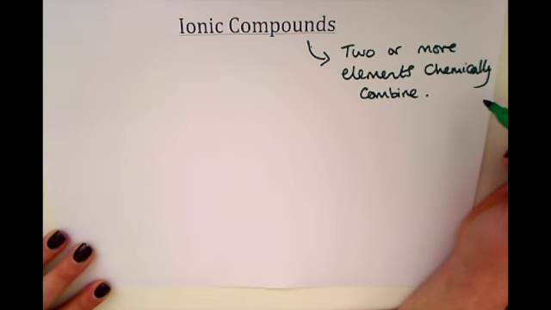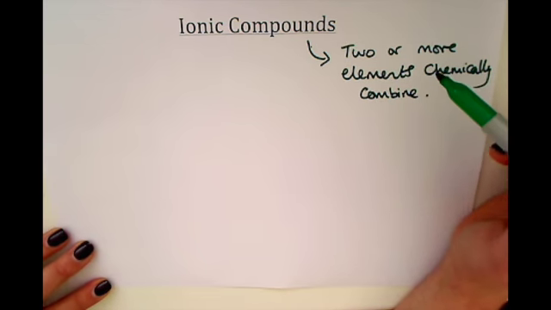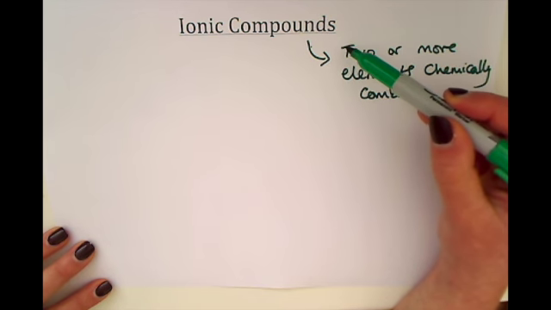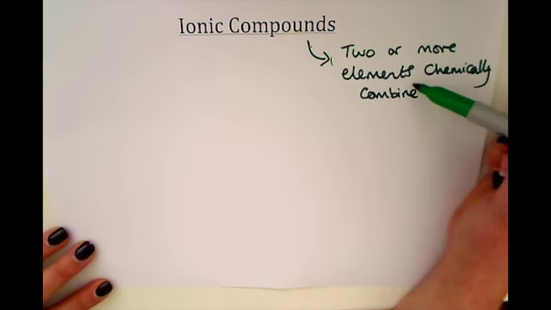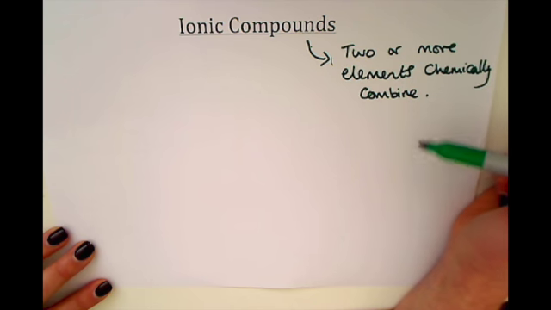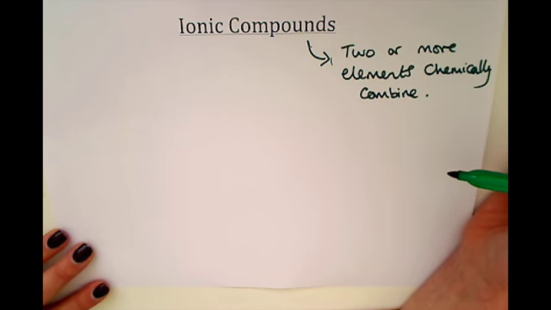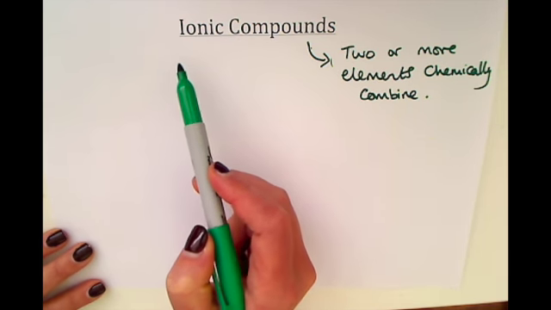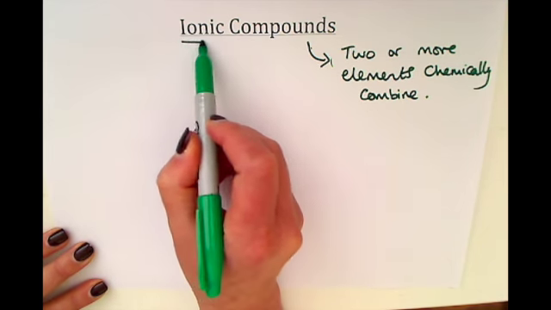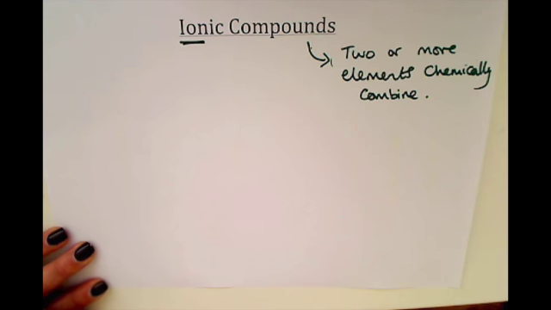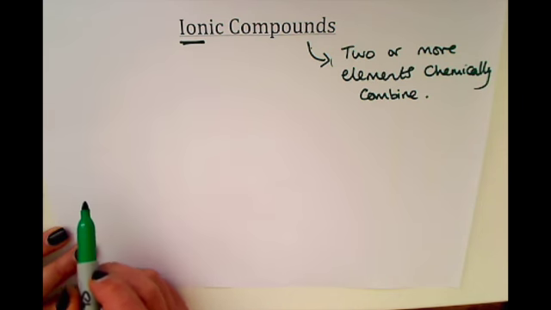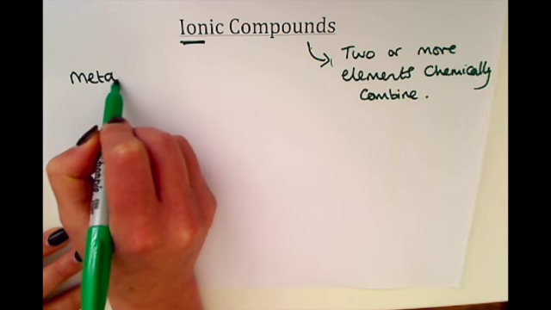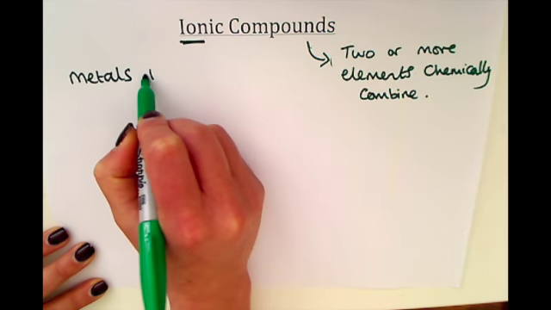Often in an exam question, the definition of a compound would be a 2-mark question, and you need the idea of it, the fact that it's two or more elements and that they are chemically combined to gain both marks. An ionic compound is a compound which is made up of ions. And ionic compounds always exist between metals and non-metals.